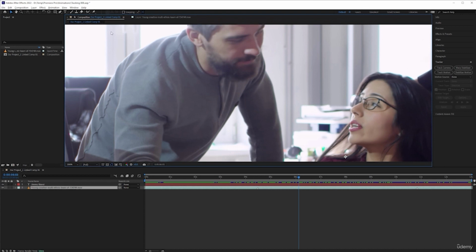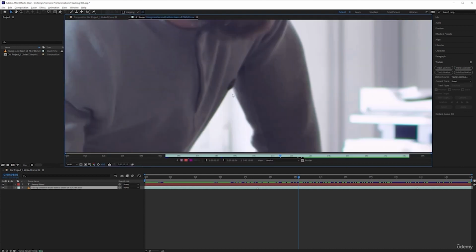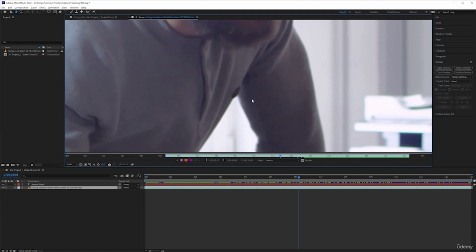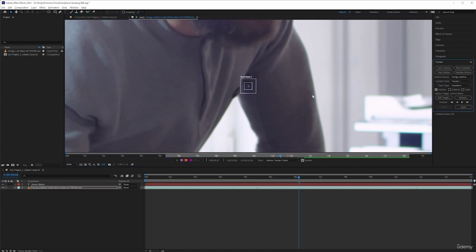Rather than being in the nest, outside the nest as if it were a nest, we've gone into the clip. Okay. And that's why we're now going to, I need to hold down spacebar to move it around. Sorry, I was holding down Alt for some reason. My thumb had gone over, and we want to track this. So what we want to do in this is we want to track the motion. We don't want to track the camera. We want to track the motion of this. So let's select track motion.